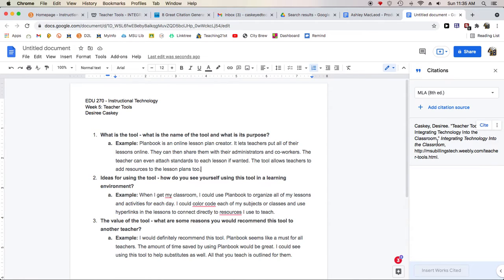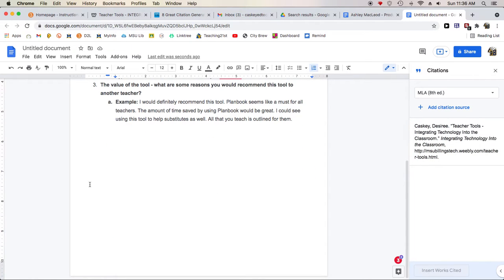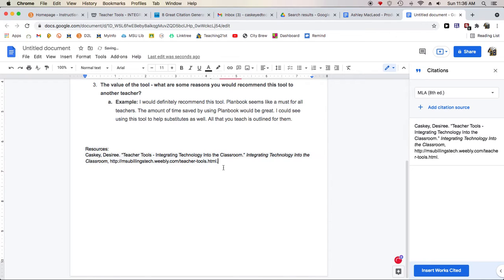Okay, when I hover over this citation, you can see that it says Insert in-text citation. I'm going to click right there. Now, I don't require you to do that, but it's one click, so it's not hard to do. Now at the bottom of your document, you're supposed to be adding your sources that you used to research. Here's my first source. The easiest way to do this is just to highlight it and copy it, and then click in your document and paste, and voila, you have your first citation, and it is in MLA format.